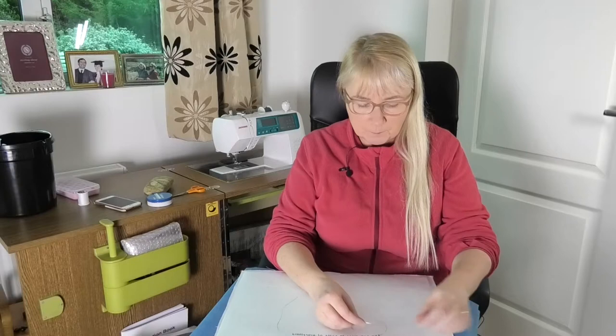So this is the first stage here completed, which is quite a relief, really. My next decision is which of the elements should I start with next, and I think that the people are going to be the more difficult. Those are the pieces that are more likely to go wrong.